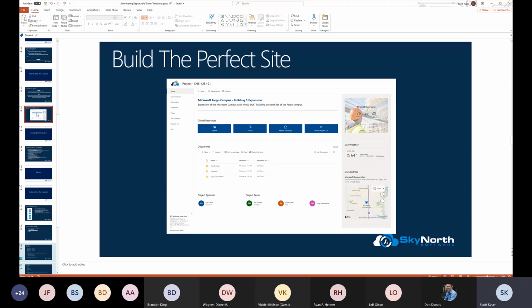Up in the top right corner, there's a due date of the project. In the bottom right, it's a little map widget that tells where it's at. We have a standardized set of documents in here, and we have certain people that are members and owners of the site. Okay, go wild on this. Use your imagination, figure out what it is in SharePoint that you like and that you find value in, and build out that exact empty site template in SharePoint. Okay, so I'm going to switch windows here really quick and just walk you through this SharePoint site.